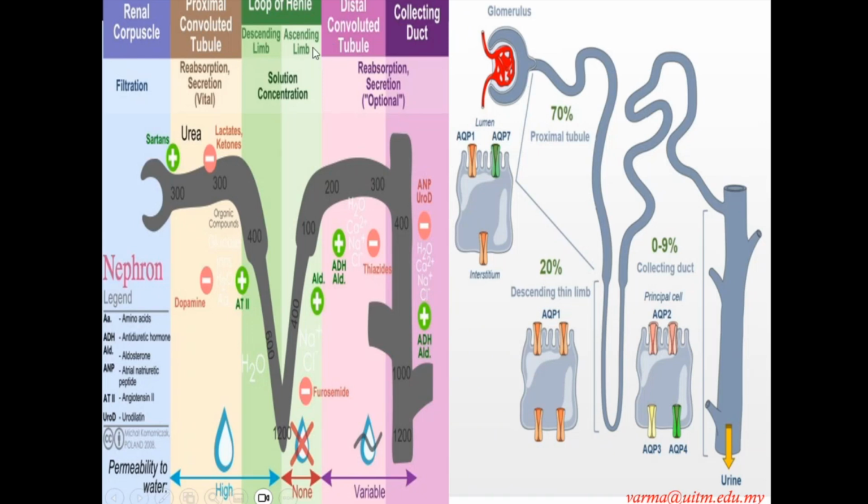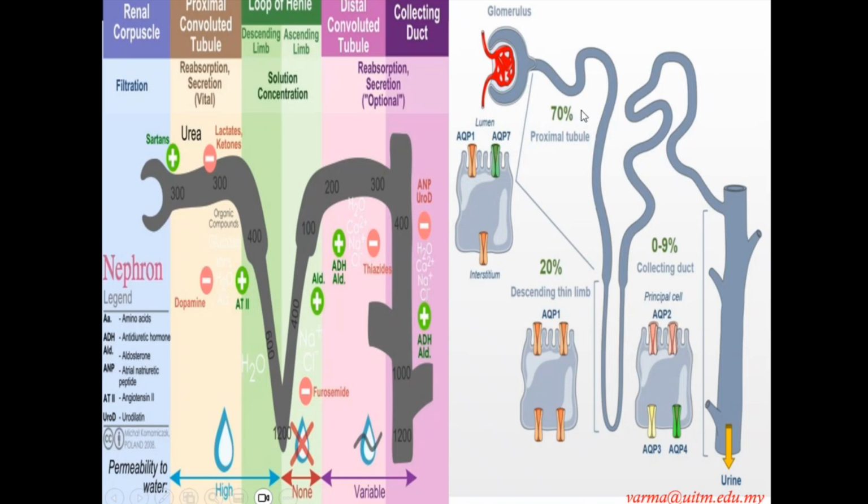In the thick ascending limb of the loop of Henle, there is no permeability to water. There is no water reabsorption. The distal convoluted tubule and collecting duct have variable permeability and variable reabsorption of water based on the presence of ADH. All this reabsorption of water involves aquaporin channels. Aquaporins number 1 to 7. I'm not going to go into the depth of it. At each different part of the nephron, various types of aquaporin come into play, but you can just mention aquaporin channel. Aquaporin channels get inserted in the apical or basolateral part, depending on what type of aquaporin it is.